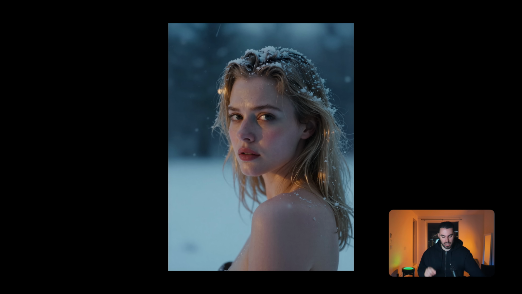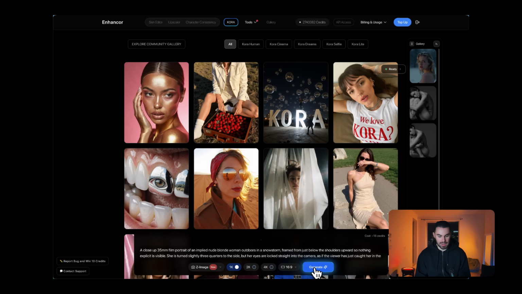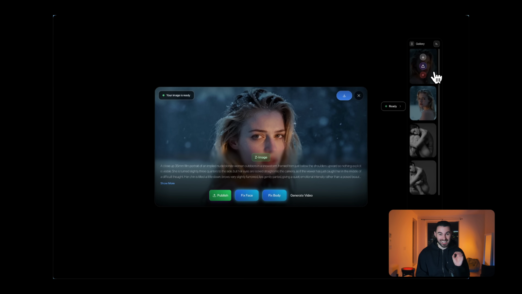This is the same prompt that I've used for this image over here. I'll give you a few seconds so you can copy that. Select your aspect ratio. I'm going to say 16:9 and hit generate. I will not cut the recording so that you can see the speed at which it gives you an output. It's already done. Literally takes 1 sec, less than a second. It's insane. So let's take a look.